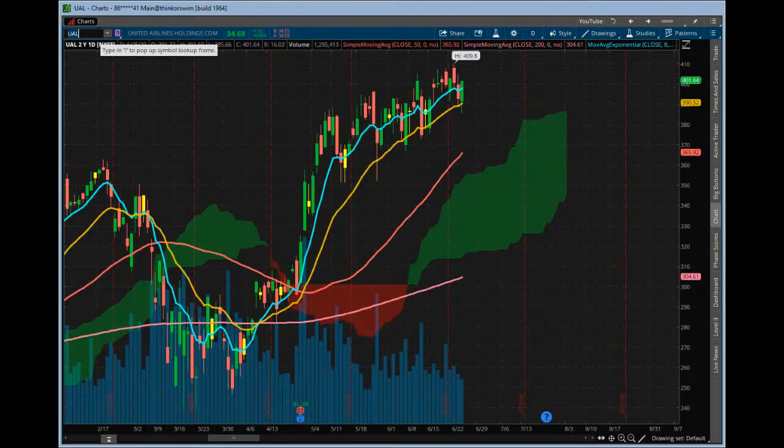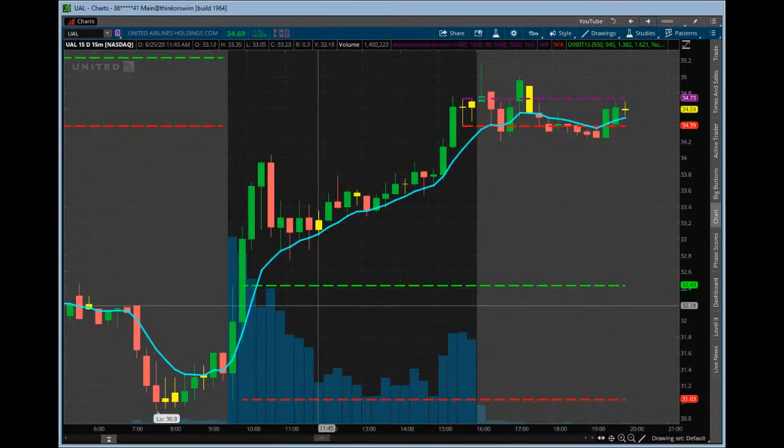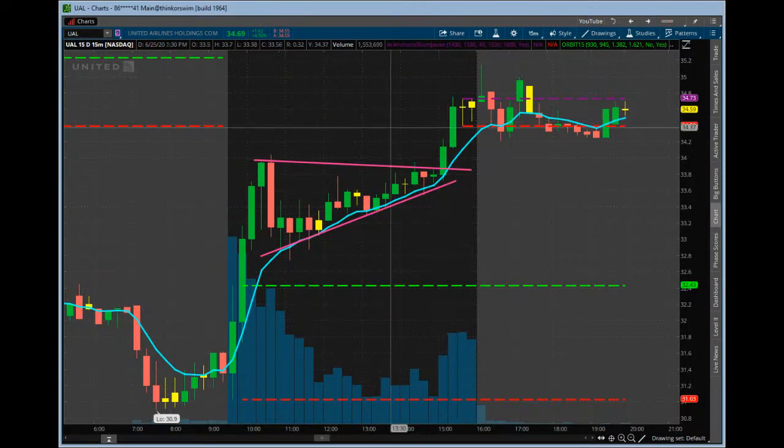UAL. They did try to buy the dip on this one today, and it came back in the range, so a little bit of a squeeze this morning. We pointed that out this morning on the live stream, so that was a great one. It gives some nice triangle movement right here, so relative strength for a pop. We saw a lot of these today. Same with the oil sector, and same with the banks today. Really great stuff.